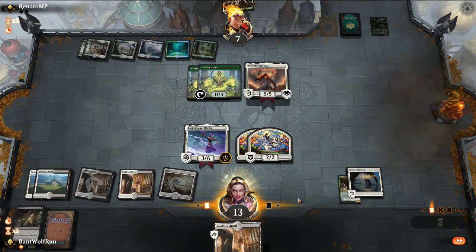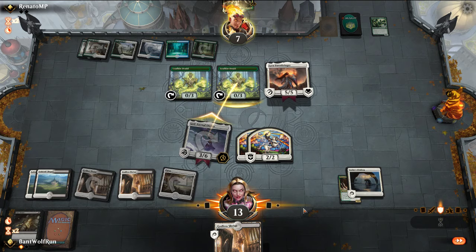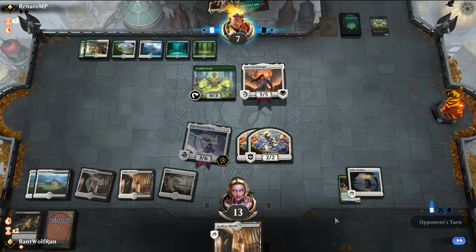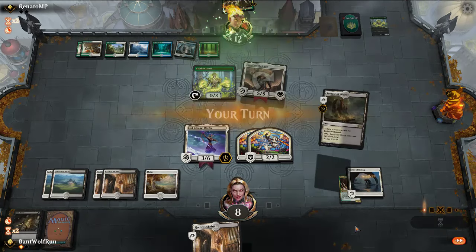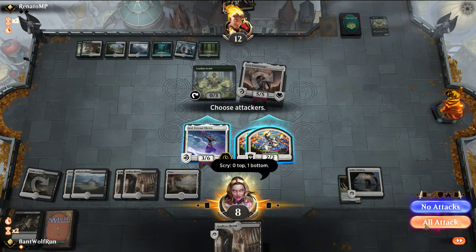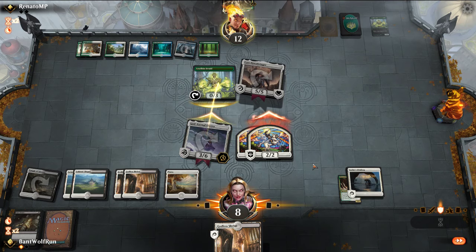So Cast Down here. They could gain 5 life, but Lyra dies. Just end turn. Like to see some creatures. If I was that, yeah, the attack's right here. Jeez. Another Oketra doesn't do anything for us. They block, they take 4. Then we're just racing Lyra on the comeback.